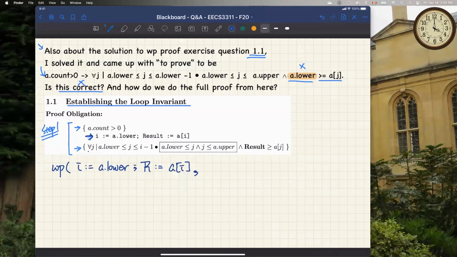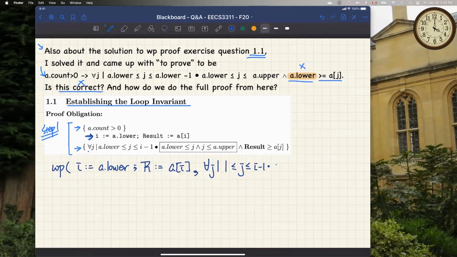For all j such that a dot lower less than or equal to j less than or equal to i minus 1, it is the case. Just to make it a little easier, since I know that a dot lower is simply 1, I'll just put 1 over here, so it can save a little bit of space.